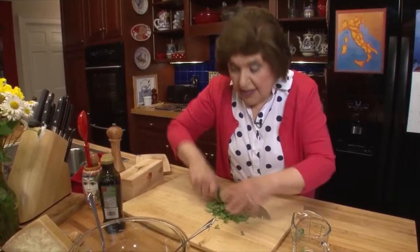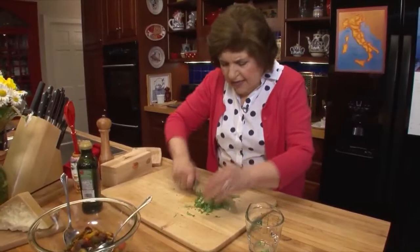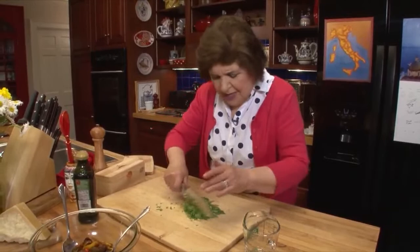See, so there they are. You can use a variety of peppers, yellow, red, green, whatever you would like. And then this simple dressing is really going to make those peppers sing. I especially like this on a really hot day when you don't want to heat up the oven too much, so I would do the peppers on the grill in this case.